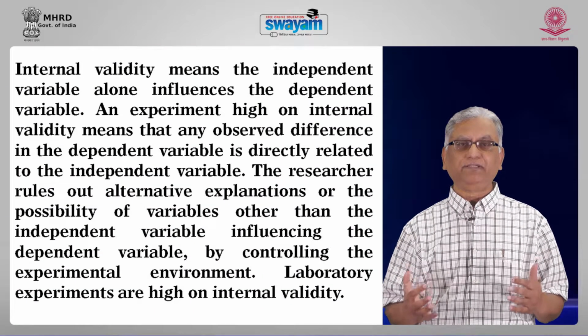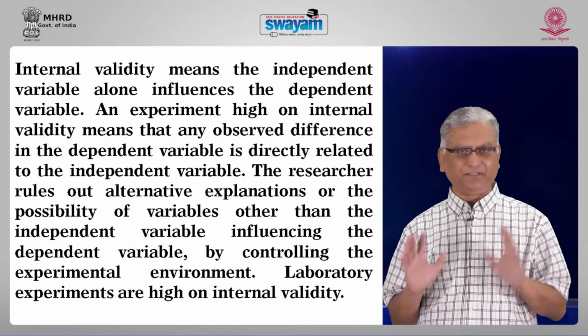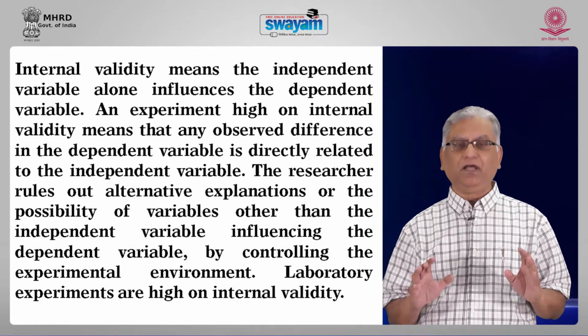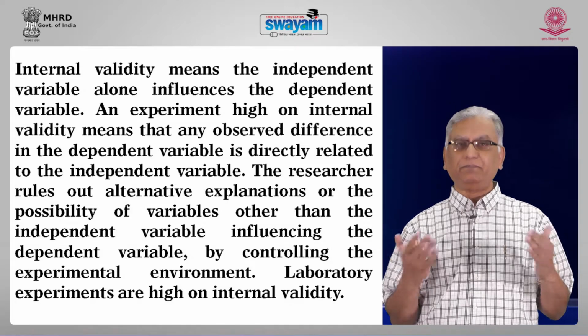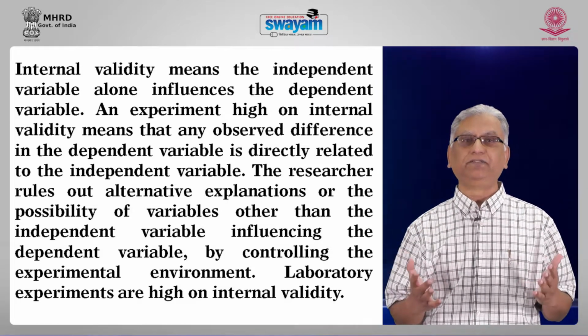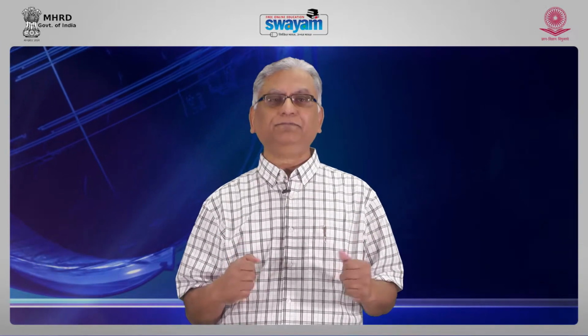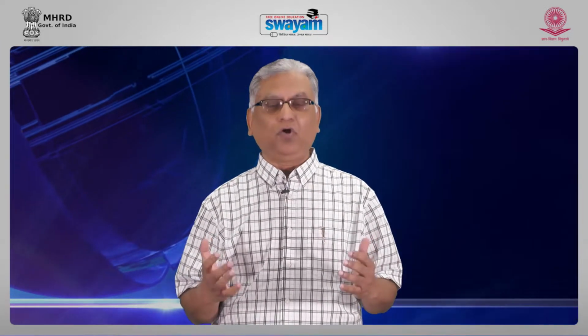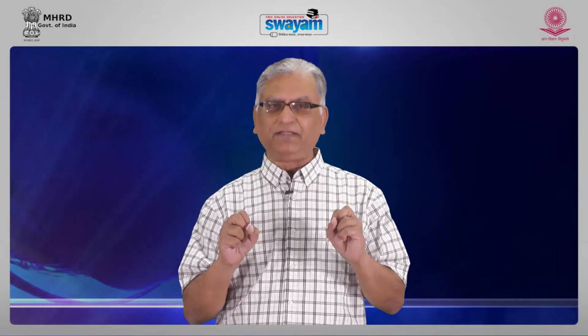Internal validity means the independent variable alone influences the dependent variable. An experiment high on internal validity means that any observed difference in the dependent variable is directly related to the independent variable. The researcher rules out alternative explanations or the possibility of variables other than the independent variable influencing the dependent variable by controlling the experimental environment. Laboratory experiments are high on internal validity.